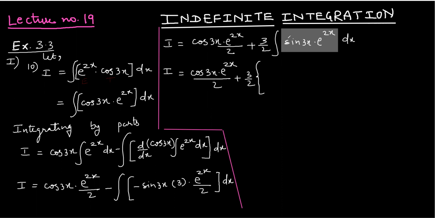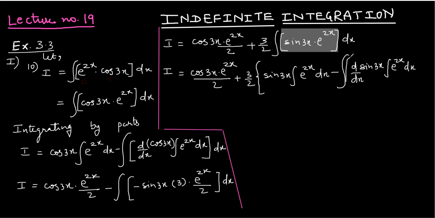Everything inside the bracket. The order is definitely correct. It is TE. Trigonometry has to be before exponential, as we had done earlier. So here we have sine 3x. Sine 3x is u, so u integral v dx minus big integral d by dx of u, which is sine 3x, integral v dx, e raised to 2x dx, and then once again dx. Now this dx is for this bigger integral. The bracket gets closed.